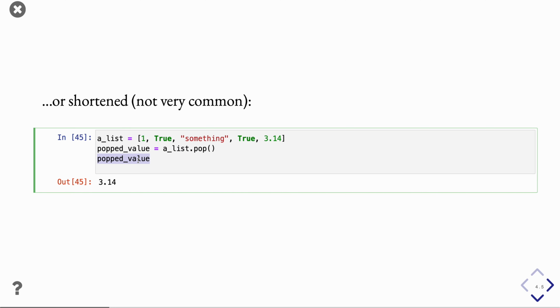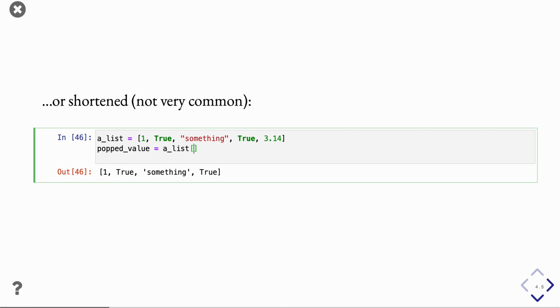So if we look at what is inside the list after we have called the pop method, now the list actually has one value less. It does not have that last value. This is the distinction between calling the pop method and indexing that value. We could also just index it, if we really cared about just getting this value without modifying the list. We could just write something like a list[-1]. This will take the last element, but will not change the list. This will just get the last element out of the list.